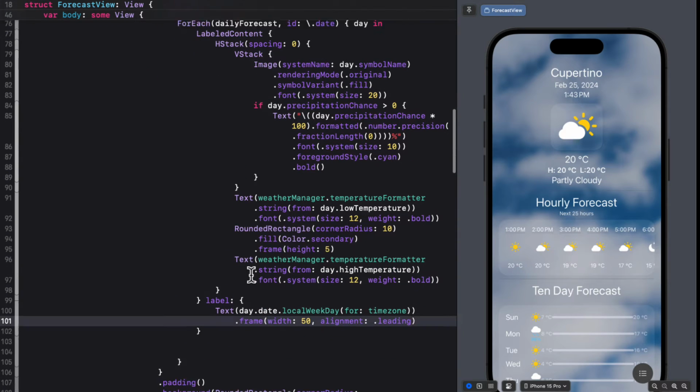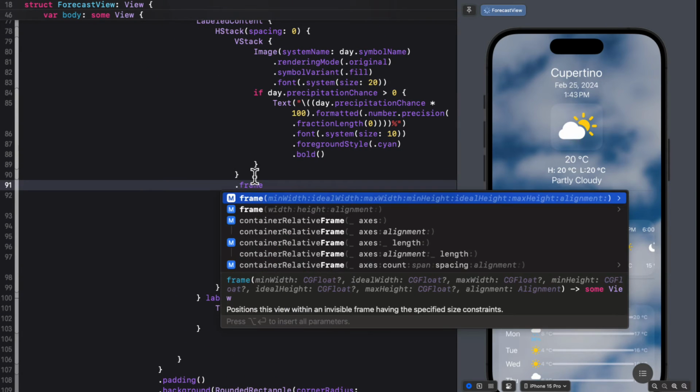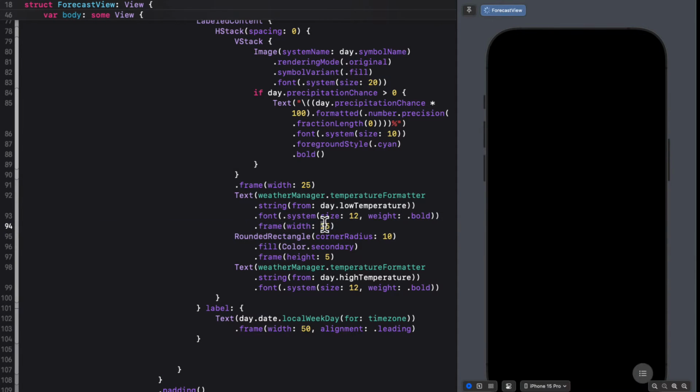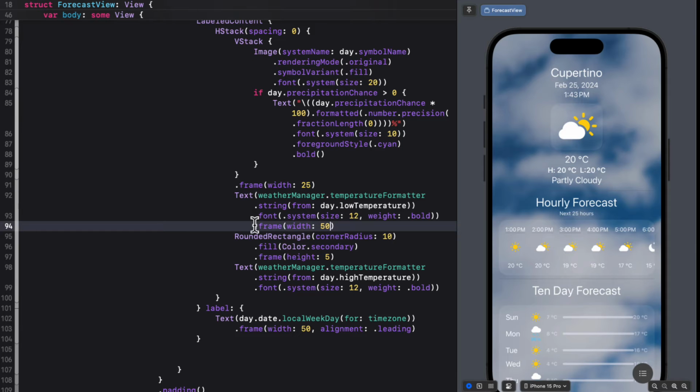For the VStack containing the image and precipitation, I'm going to specify a frame with a width of 25. And then for each of the temperatures, I'll apply a frame with a width of 50.